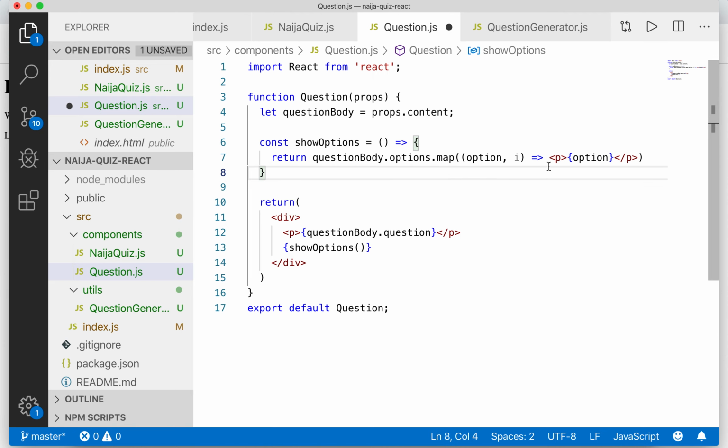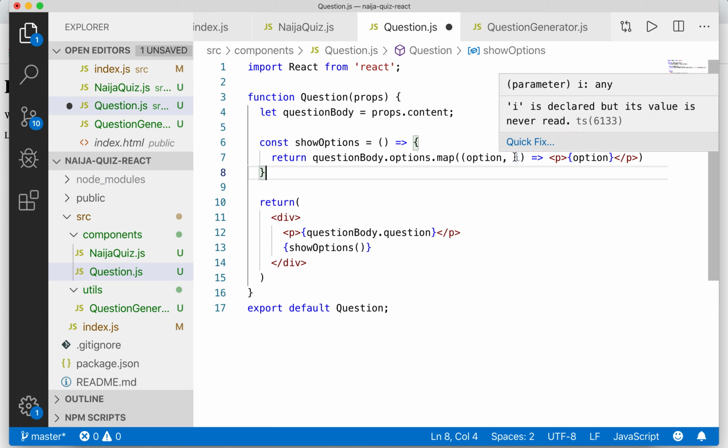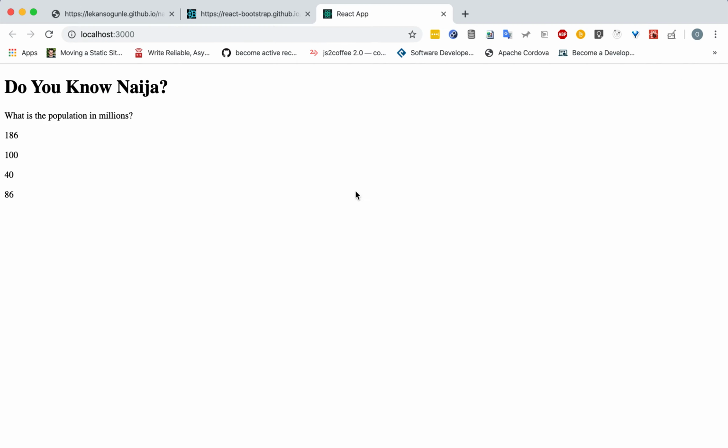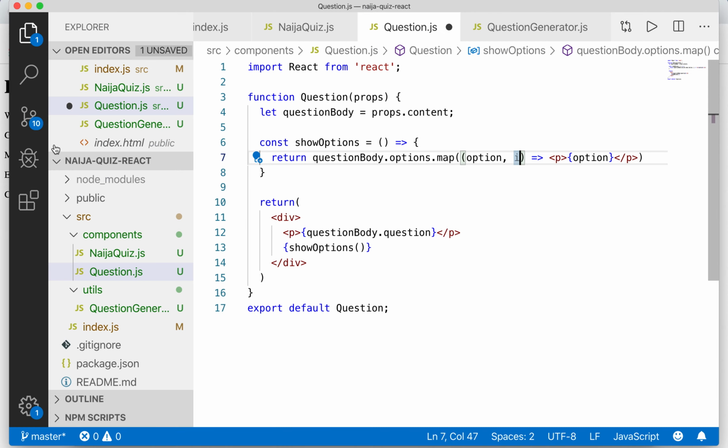So the map function here will take in each of these. I'm going to use the index later on when we have the actual question option component, but I just want to demonstrate what we should expect using the map function. So when we did that, we get a list of all the options, and we can reload. We see this is always changing, and we have all of our options shown.